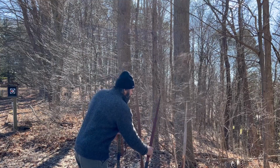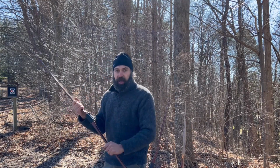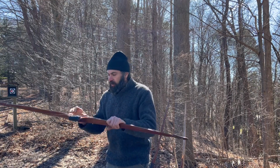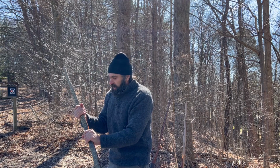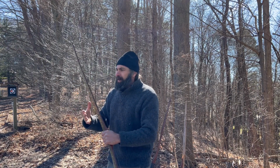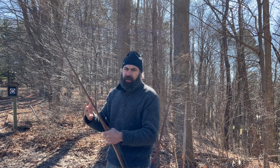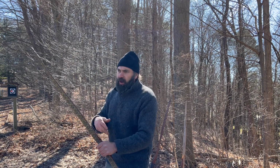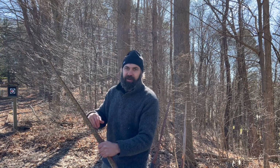This is another Osage. This is the Osage that I hunt with, and this is backed with rattlesnake skin. I like this a lot. The rattlesnake skin doesn't actually add to the strength or help the bow if it's going to break. It's more of a camouflage. So it's more utility versus function versus fashion, but it is pretty fashionable.